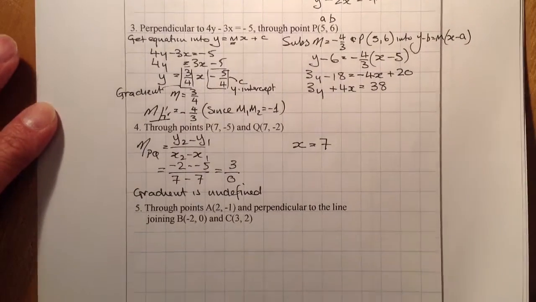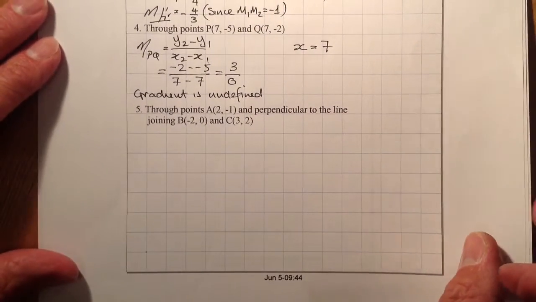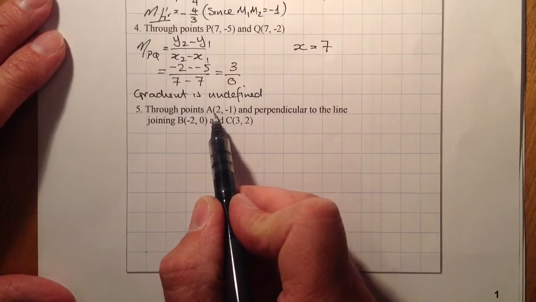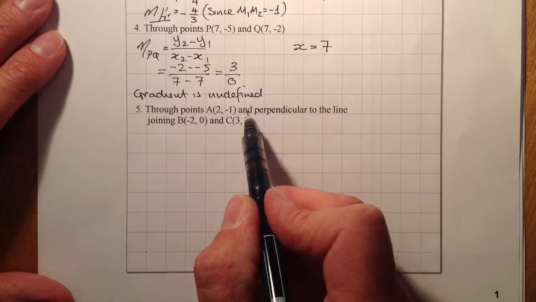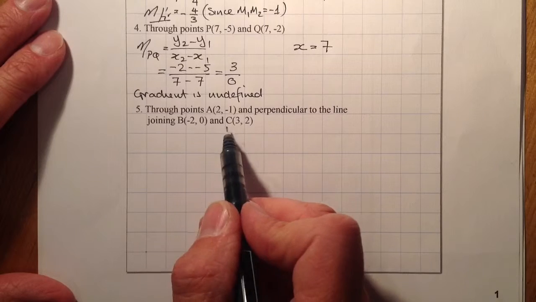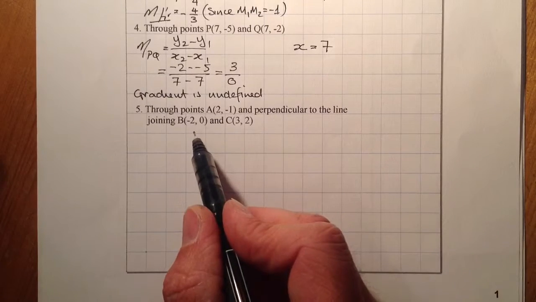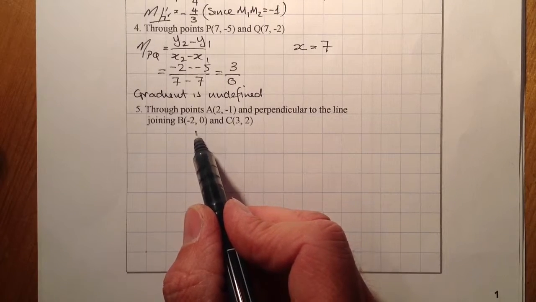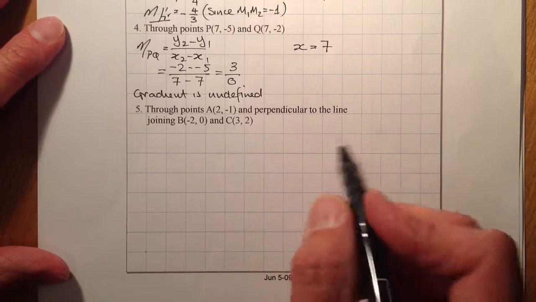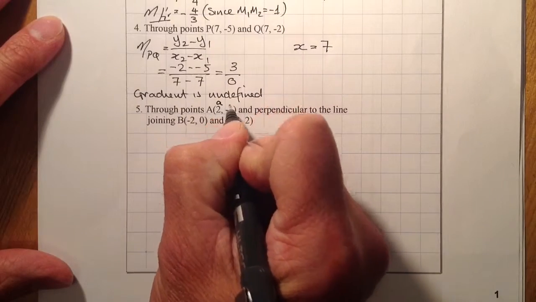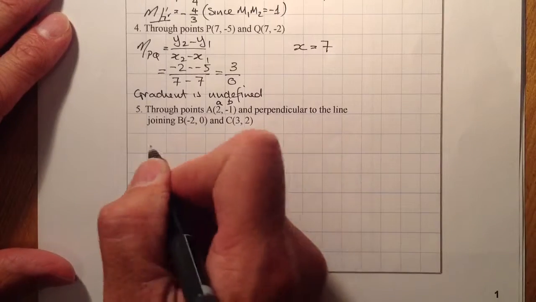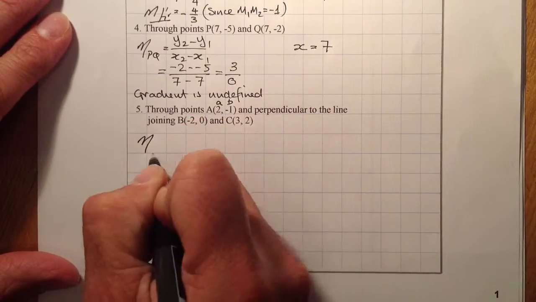Right, so the last question here, what we've got is we have to find the equation of the straight line through the point A, which is 2 minus 1, and it's going to be perpendicular to the line joining these here. Okay, so again what I'm going to do is find the gradient. I'm going to then work out my perpendicular gradient and use the point A. Okay, so this point here, I'm going to use that as my A value, that there is my B value. Right, so first of all we'll work out the gradient. So the gradient of BC.